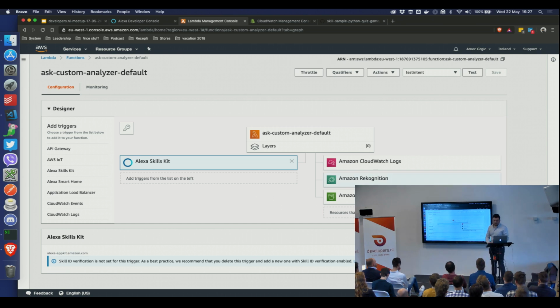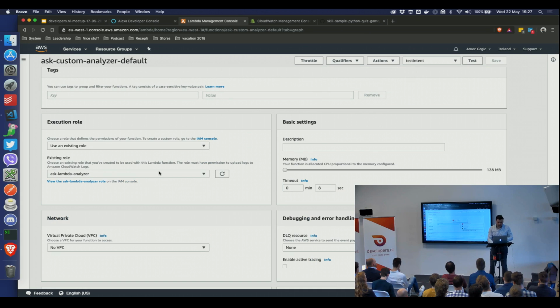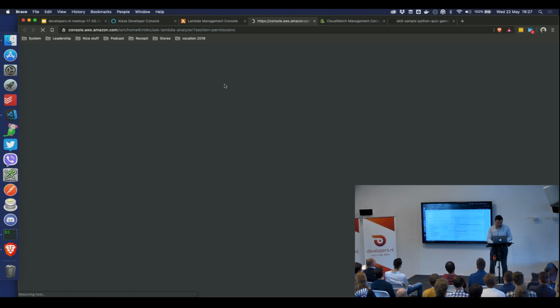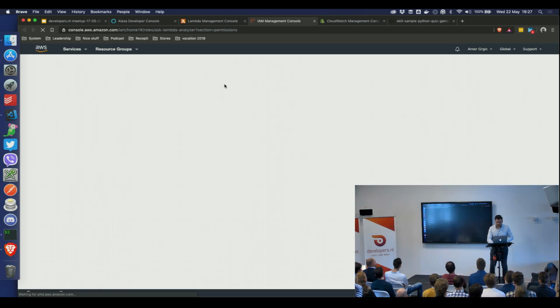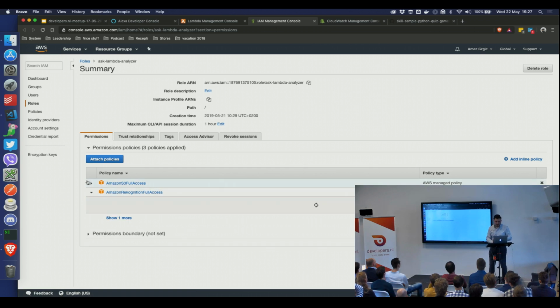The other one, the recognition part, because that's what you're using, or the S3, you have to give explicit access. So you need to add an execution role. And an execution role is nothing more than a set of things that they can do. In this case, it's automatically created, but you can add things to it.